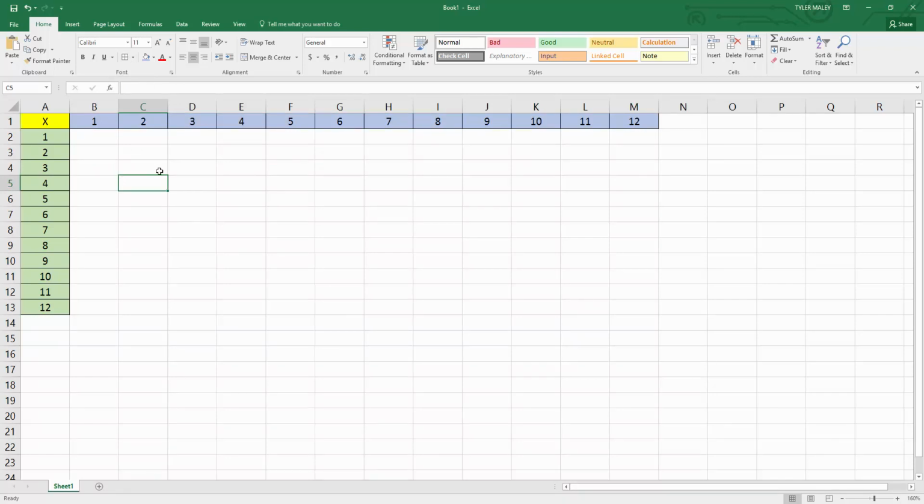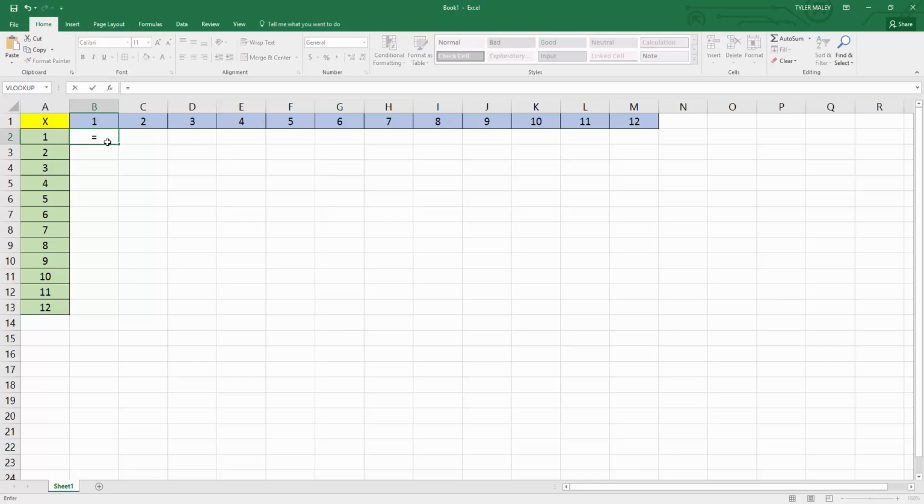So now what I want to be able to do is put in a formula where if this value, I want this to show me 3 times 3. This cell times this cell. That's the goal, to be able to create a formula where I can fill down and to the right, and give me the values when I multiply these numbers together. You probably made or seen one of these charts before when you're learning your times table. That's what we're trying to replicate. So I need to figure out a formula to put in Excel.